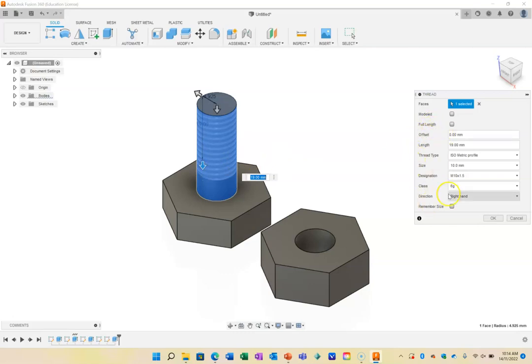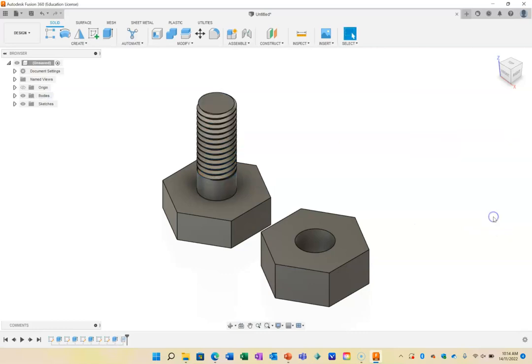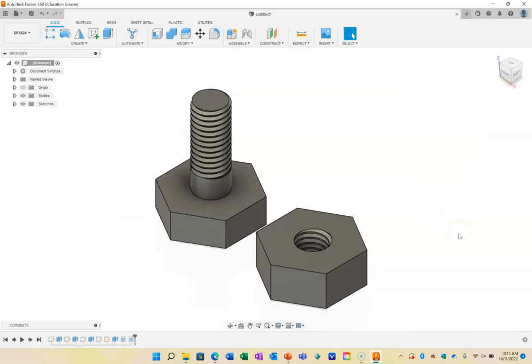The other thing I need to do, you know, it's an M10 and it's a 6G, which is fine. I'm going to go modeled. That's now going to model that into that. If you don't have it like that, it's just going to be for appearances only, which is sometimes what you want. And I'm going to press on OK. So now I've got my thread goes all the way down to there, but I don't have a thread inside here. I often forget to put threads inside my bolts. So there's a thread there. It's going to be an M10. It's going to be modeled like so. And press on OK. So I now have a nut and a bolt.